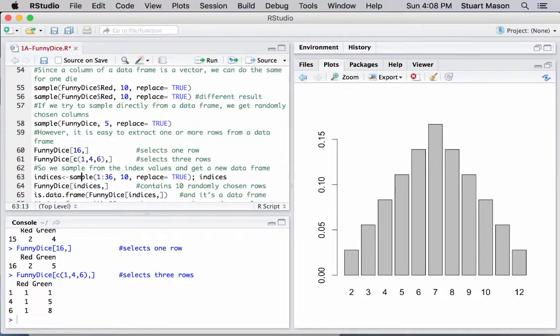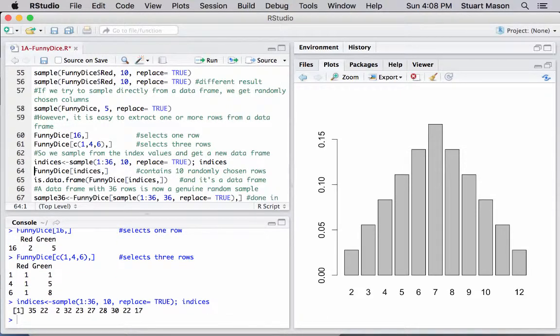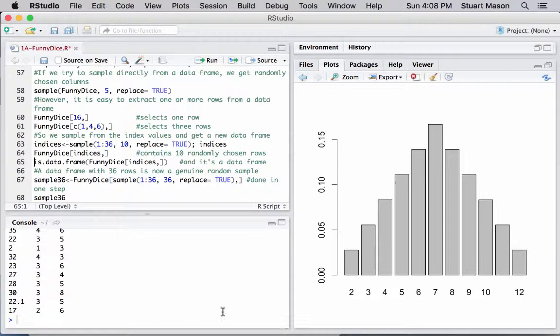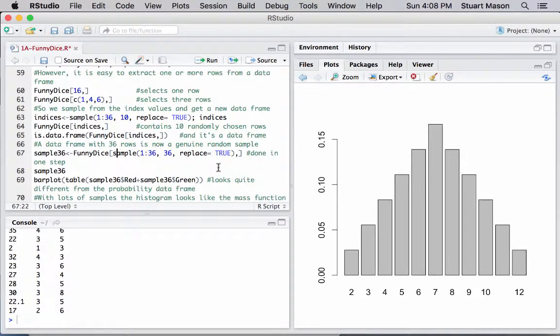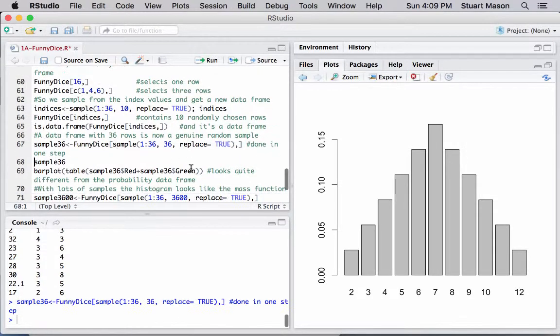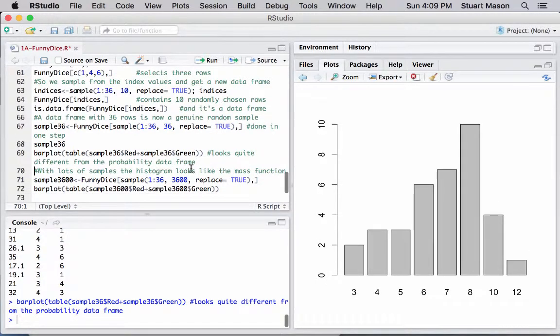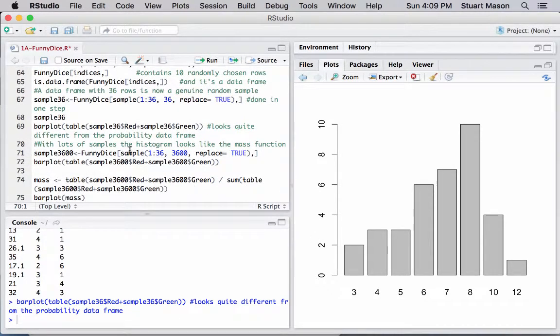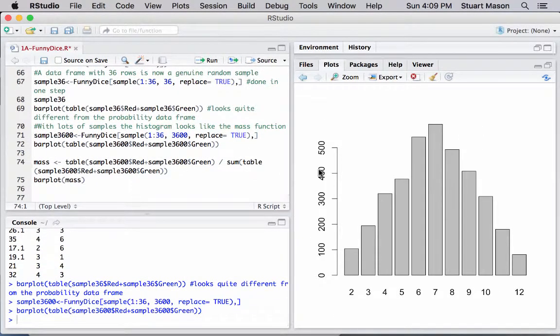So this means that if we sample the number of rows and use them as indices, then we can randomly extract rows. Here we have a sample from 1 to 36, asking for 10 random values, and those are the indices we're getting, and if we extract just those rows, now we have a random draw of rolling both dice. Here Paul's loop does that again and puts it in a variable, and we can make a bar plot of the results. Now it looks very different from our ideal bar plot, but that's because we have such a small number of samples, right? If we were to sample more times, we would definitely get something that looks more like the population distribution.